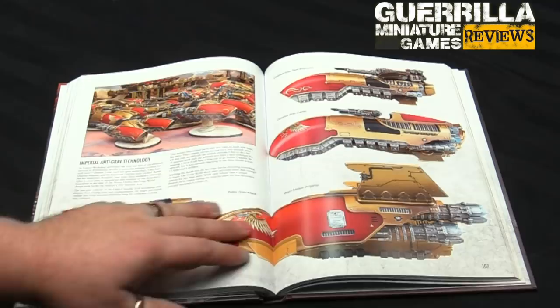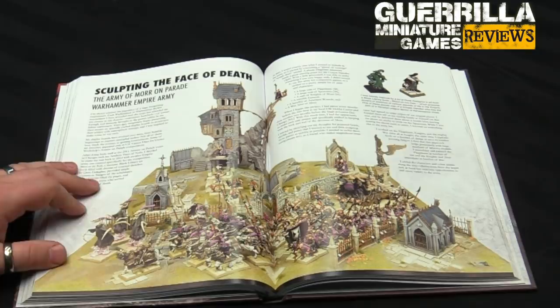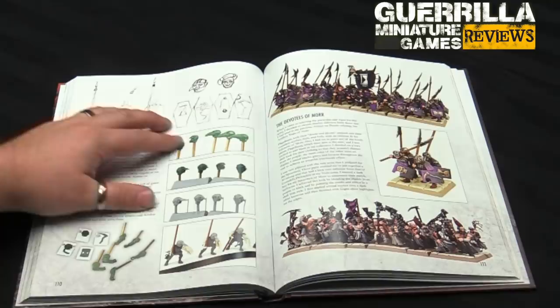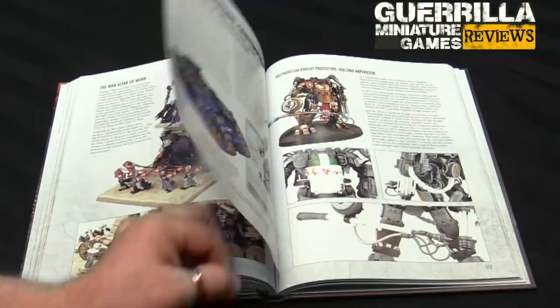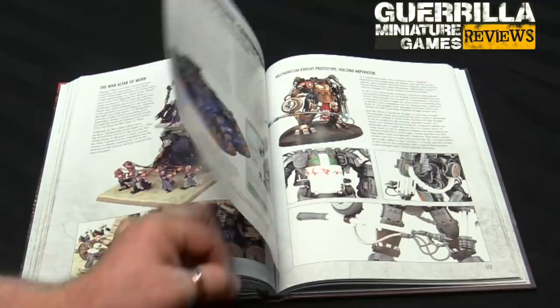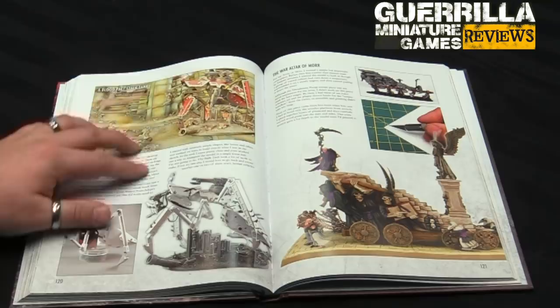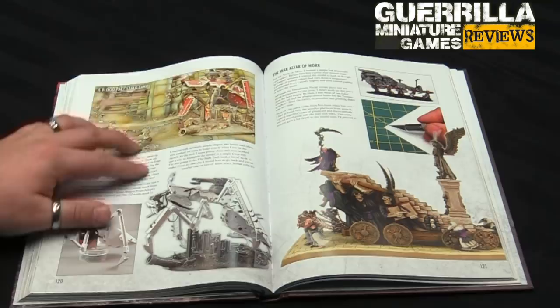Beautiful vehicles. His Army of Parade — his Warhammer Army of Moor. This is the other Empire army he did, based on the God of Death from Empire. They all get these awesome Venetian masks — he did a lot of conversion work, sculpting them on himself. I love these — the weird murder puppets. Undead horsies. Building Centerpieces — more great advice on how to make something unique that sits in the middle of the army, like his big Berthas, his half tracks. The Cargo Sixes — another thing from Abnett's books — and the Blood Pact stock tanks. He basically made these huge praying mantis Chaos tanks out of plastic, and they're fantastic.